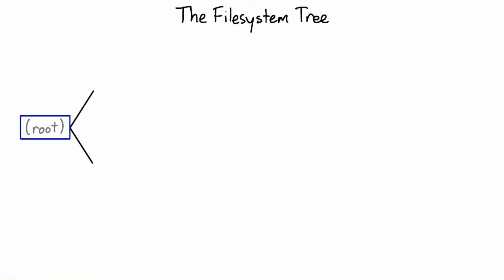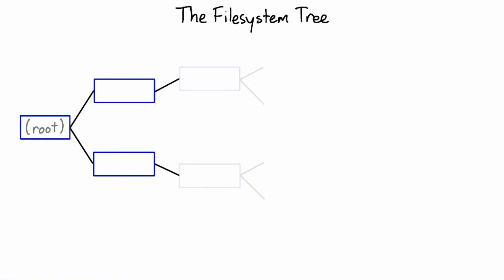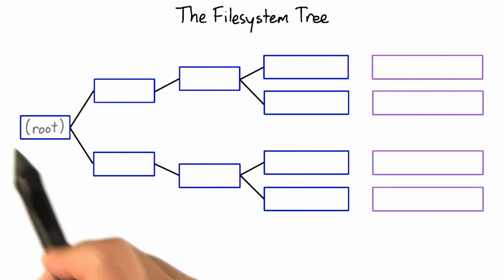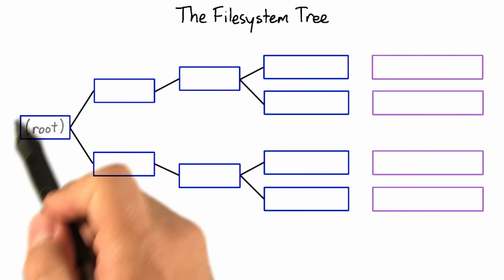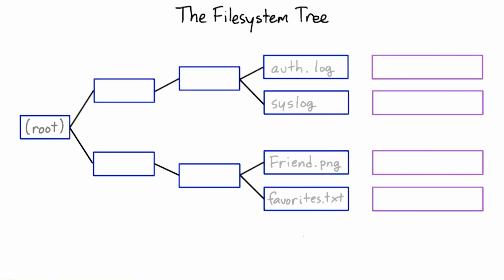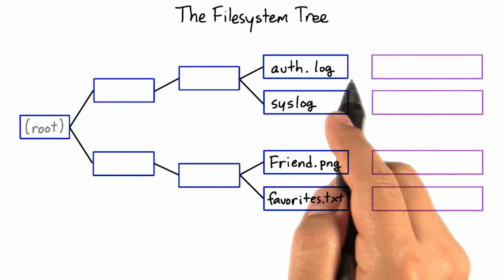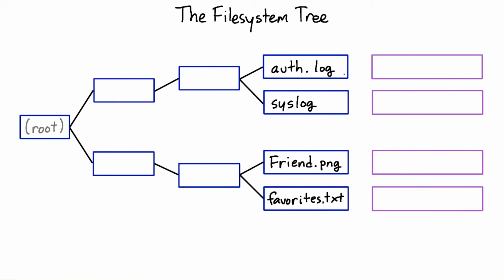Directories are nested inside each other, with the outermost, or topmost, being the file system root, or root directory. It's very common for there to be multiple disks or disk partitions on a Linux system. Unlike on Windows, there aren't separate roots for each disk like C or D drives. There's just one file system root at the top of the file system. This means that no matter what directory a file is in, you can unambiguously refer to that file by giving the full path, which starts at the root and lists each directory on the way down to the individual file. The directory names are separated by slashes.